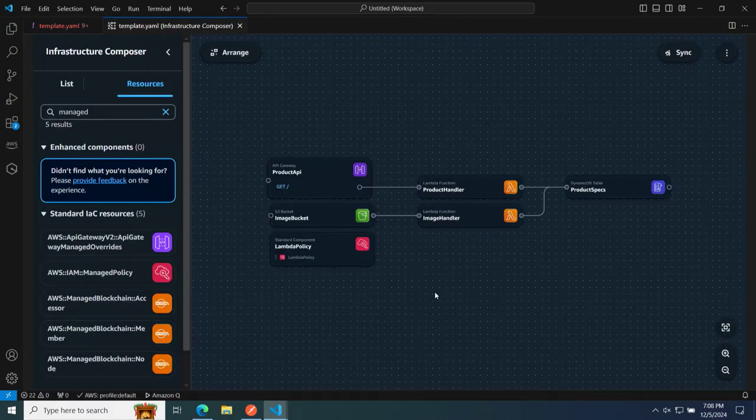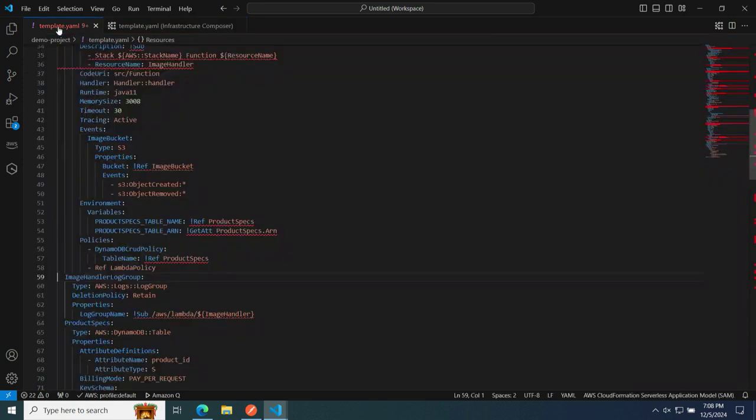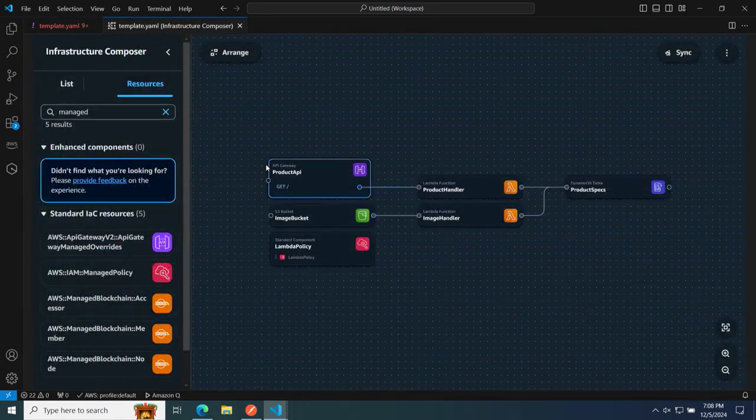Like Naren mentioned, anytime we build an application, we need to address two parts of the puzzle. The first part is the infrastructure, and the second part is the business logic. So right now we addressed the infrastructure part. Basically, just by doing a simple drag and drop using Infrastructure Composer, I'm able to create the SAM template, and I can quickly trigger the SAM build and deploy this setup into my AWS environment. And imagine if you have to do this all by yourself, it would take a good amount of time creating the template yourself. Just by doing a simple drag and drop and updating some of the configuration, my template is ready.